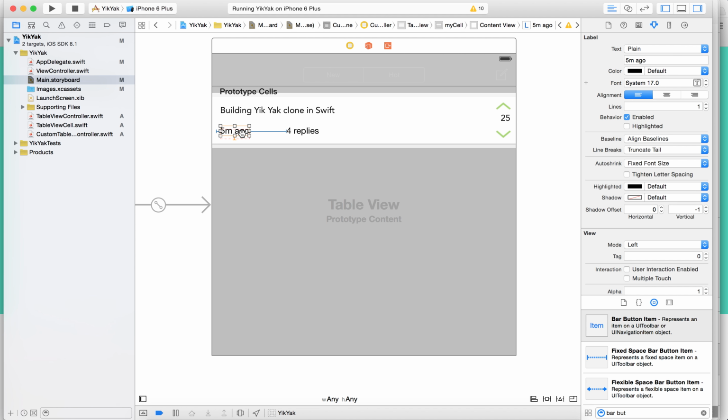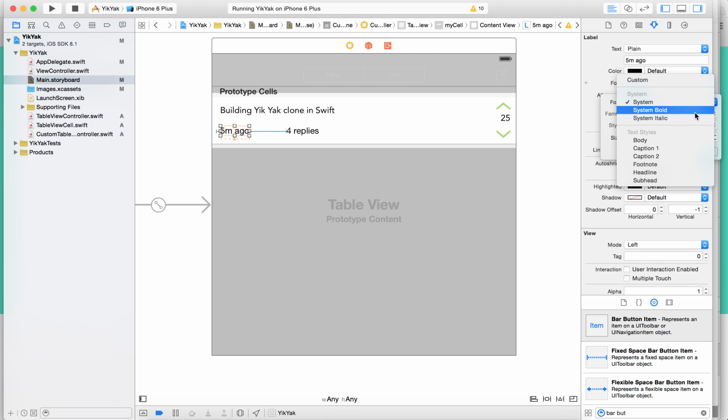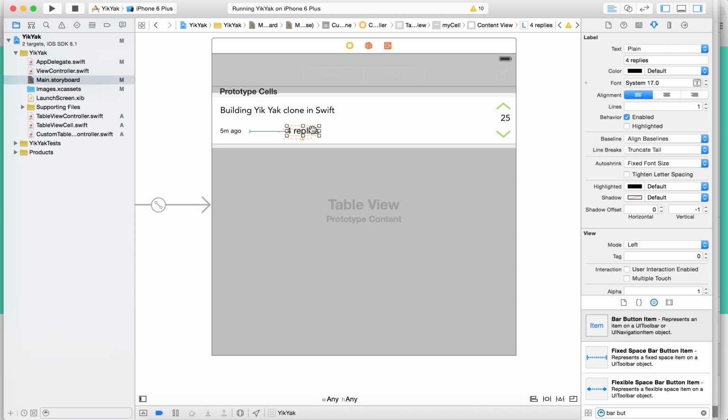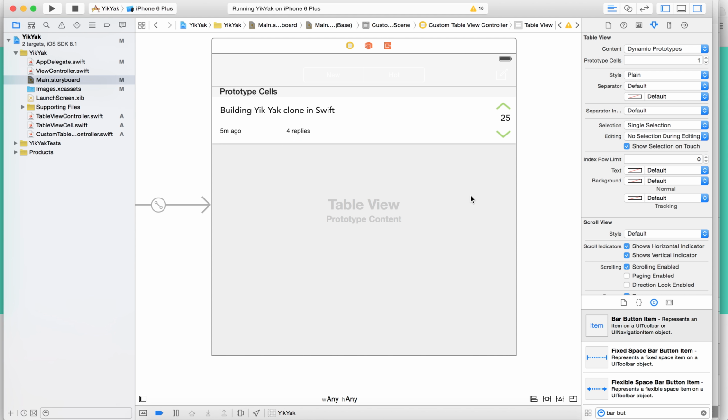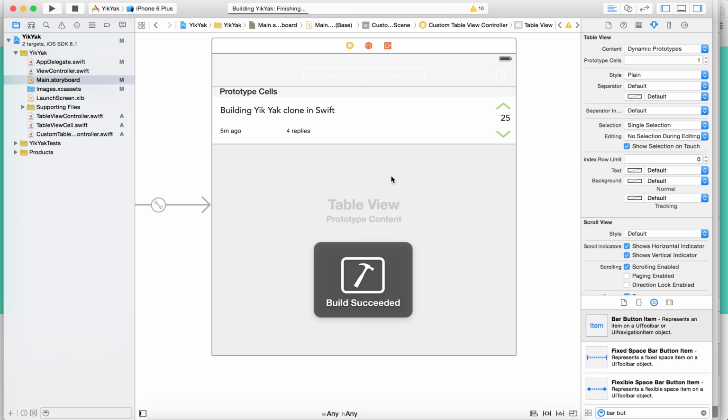And for these two, let's use what was provided by the operating system. Let's make it footnote. And similarly for this, click on the icons, use the footnote. Go ahead and run it.